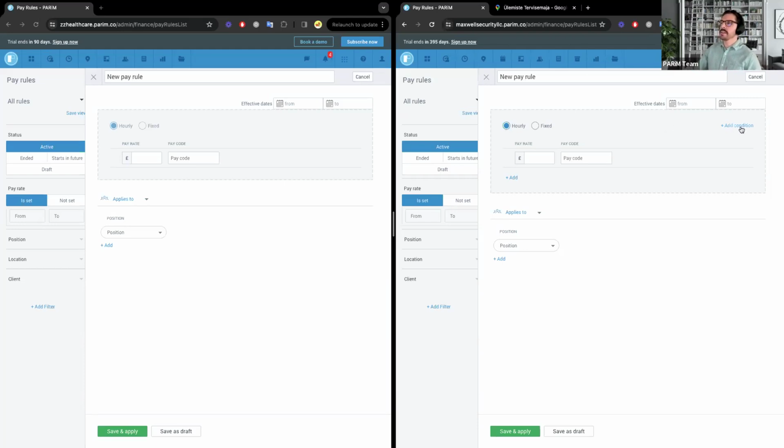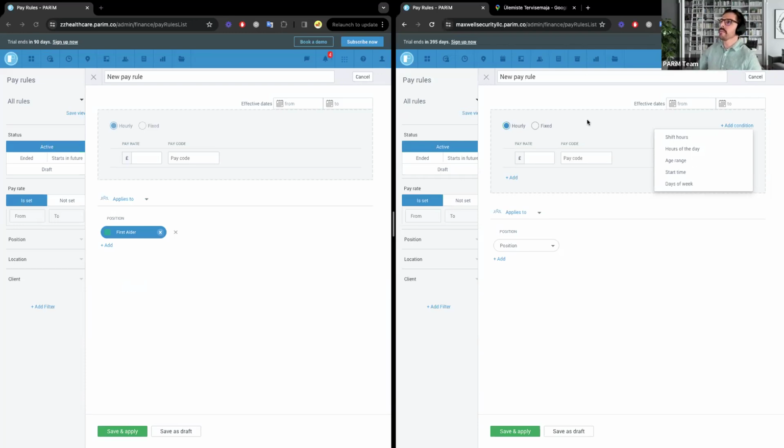But on the right-hand side there, you're going to be seeing add conditions. What that means is the way you want to think of it is either you can make this complicated or I can make it very precise. With the professional package, it's okay. Whatever position they work, let's say first aider, whatever, they get X amount an hour, no matter who works it. Of course, you can set up personalized payrolls, but they get X amount no matter night or day, Monday through Friday, Saturday or Sunday.